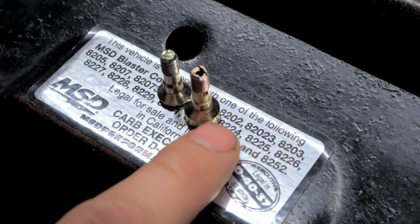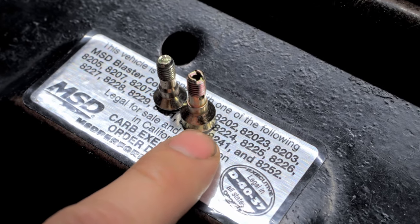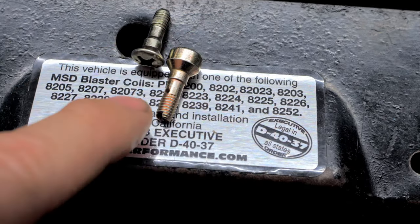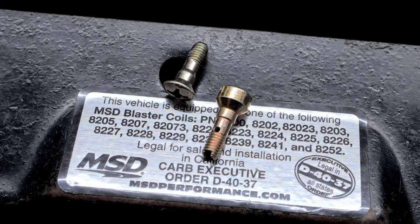I just always run these because I'm always running something that's a decent size squirter, but you can just put one of these guys in there and then you don't have to worry about that crossover. So I would definitely just run one of these guys over this little dinky thing right here.